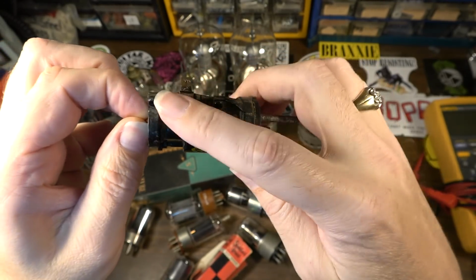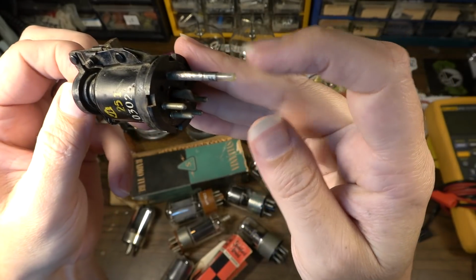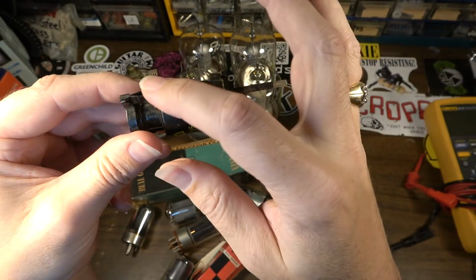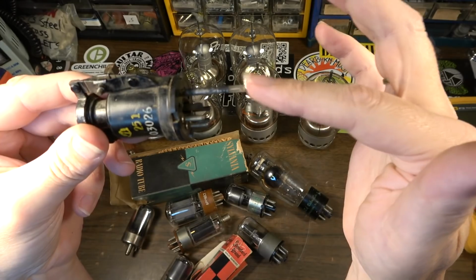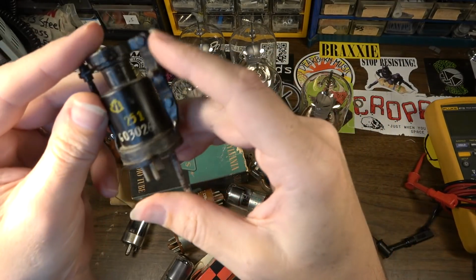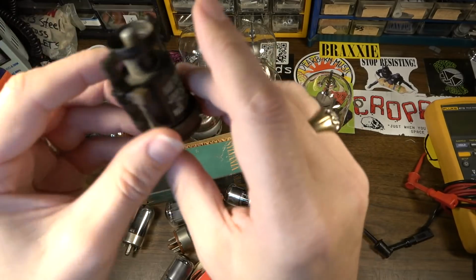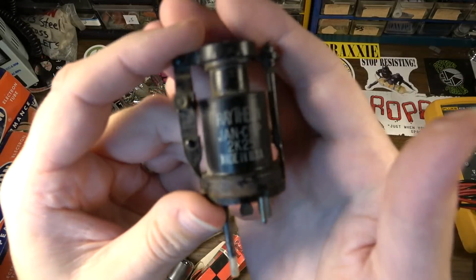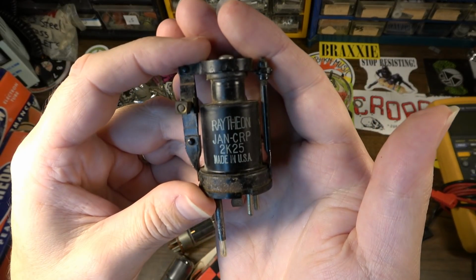To another lead, or maybe even perhaps this, and it's somehow a sensor for something when you adjust this. But how interesting is that? So I'll put up whatever I find out about this. It's a 2K25. Okay, so the question of what the hell this tube is led me down quite the reading rabbit hole here, and I'll show you what I mean.